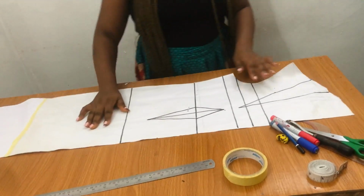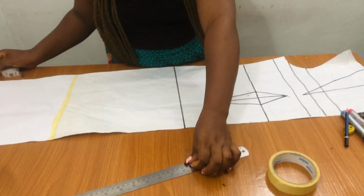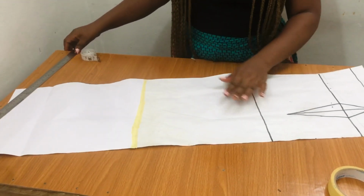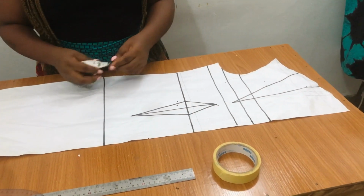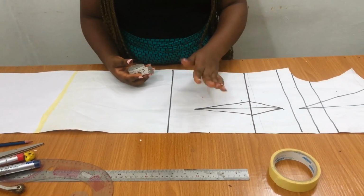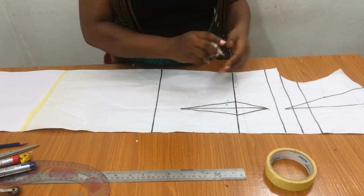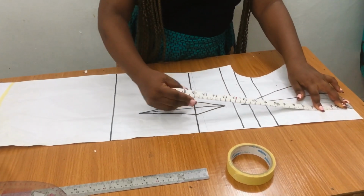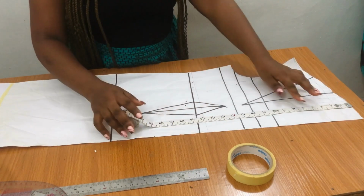As usual, for the manipulations, I have my measuring tape, ruler, hip curve, paper tape, everything that will make drafting easy. Before we begin, I'm going to first of all separate it so that it's easy for me to work on. I will look for a good point to divide it because it's so long. So let's start from here, and I'll measure all the way to, let's just do 18 inches. Measure to your waistline and cut it on your waistline.